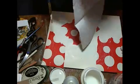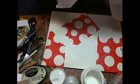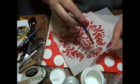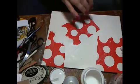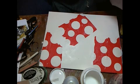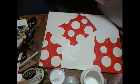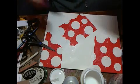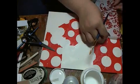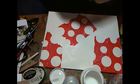Okay. I love this imagery. I don't always cut my napkins. This one I'm kind of cutting because I want specific things in specific places. I kind of want this without so much of this white.